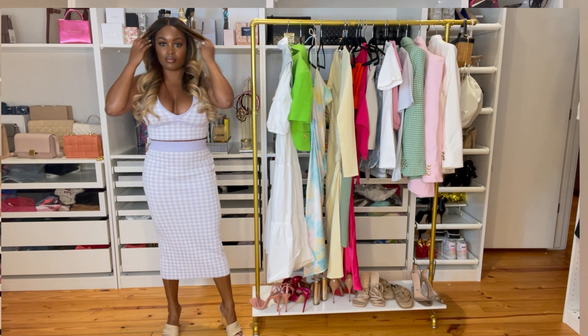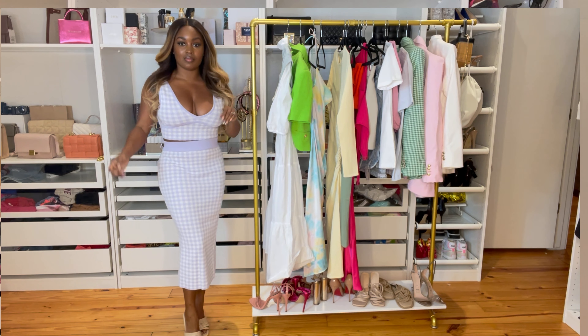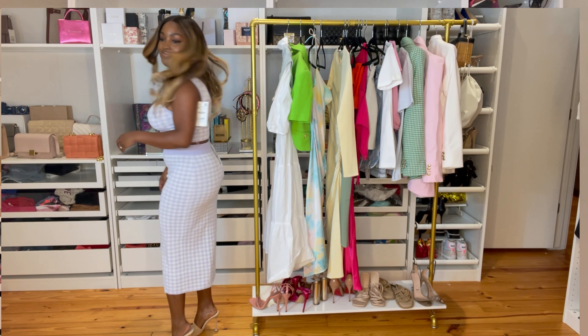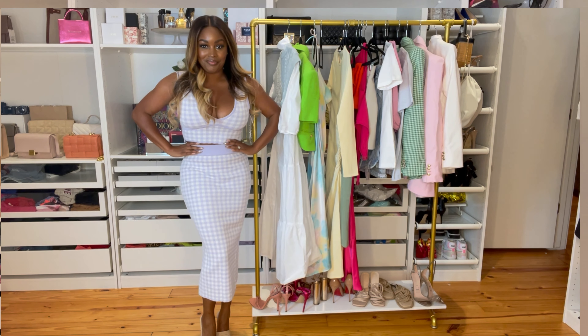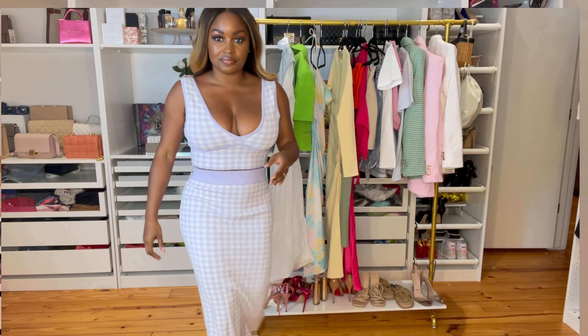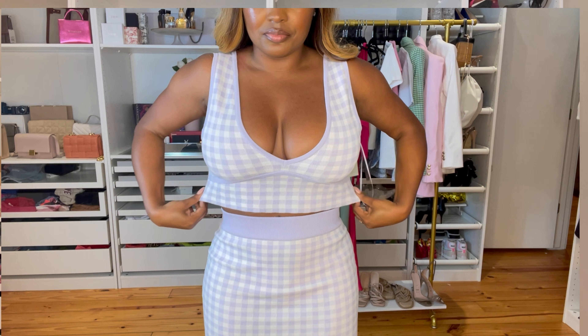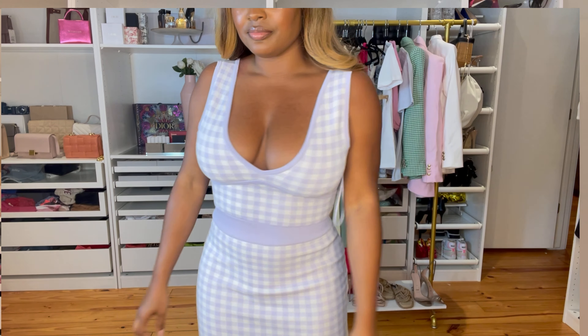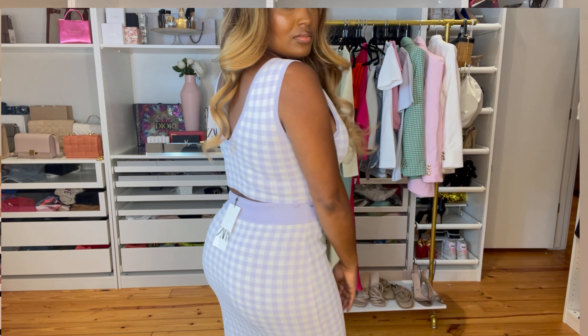Next is one of my favorite things — the two-piece purple checkered set. It has a plunging V in the front and the same plunging V in the back, with a knit skirt. I got a medium in the top and a small in the bottom. I love this set so much — I wish I'd remembered to pack it on my trip to Mexico. It's giving me Clueless vibes again. I want to pair it with a pastel yellow bag and pastel yellow shoe, and I also really like it with gold accessories.